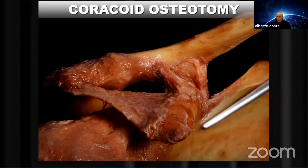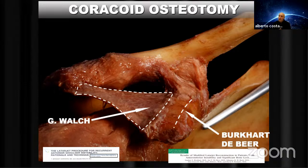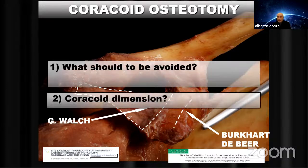When we arrive at the coracoid plane, we have to decide what to do, because we can check the coracoacromial ligament and decide if we want to do like Jill Walsh, that means leave some millimeters, 1 centimeter of coracoacromial ligament to reattach the capsule at the end of the procedure, or do like Burkhart and Nebir and clean completely the bone. So what should be avoided? First, taking a small graft, because then we can't do the classic Latarjet procedure completely. The coracoid dimension should be at least 2.5 centimeters. That is enough to put two screws.